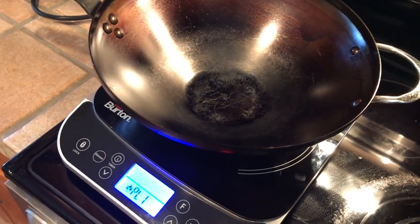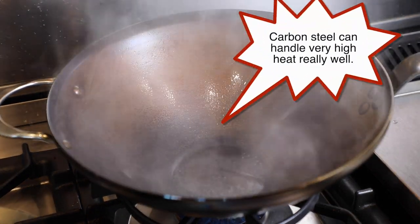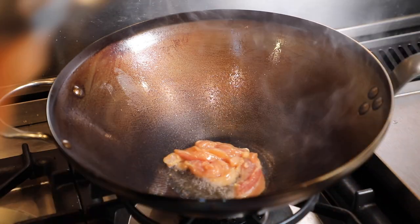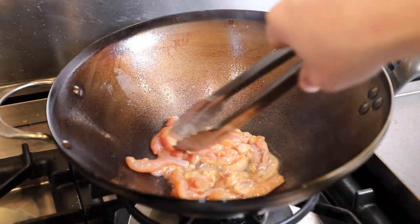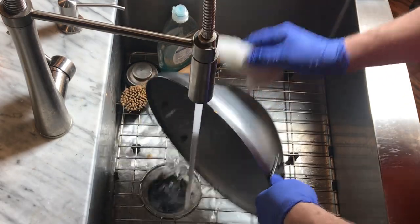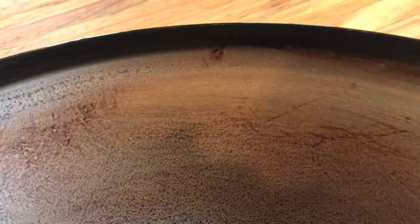The coated handle may be a big deal for people with flat-top stoves — electric or induction — who have trouble seasoning carbon steel on their flat tops and need to use their ovens. Carbon steel is a great material for high-temperature cooking. Non-stick coated woks can be dangerous and off-gas toxic fumes at temperatures typically seen in wok stir-fry cooking. Carbon steel handles it much better, but it is a reactive metal — it will rust if exposed to air or water, so it needs to be seasoned.